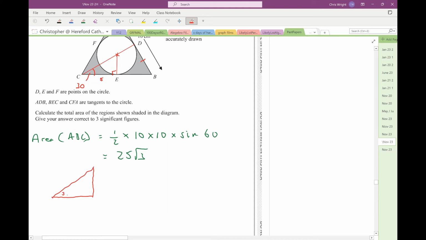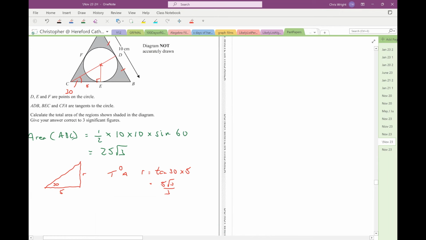So what I've got in red there is a neat little right angle triangle. It's got an angle of 30, an adjacent of 5, and if I can find the opposite, then I'll be able to find R, won't I? So I'm going to use tan, and I'm finding the opposite. R will be tan 30 multiplied by the adjacent 5. So stick that in my calculator, and now I know the radius is 5 root 3 over 3.